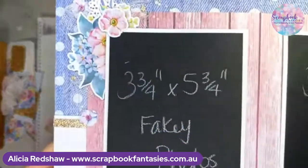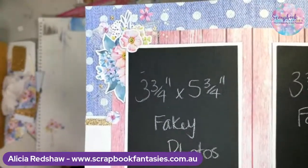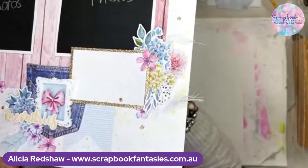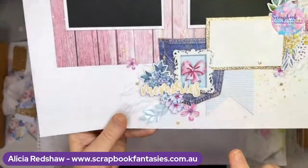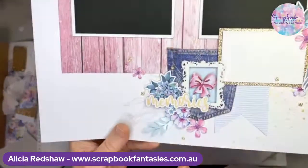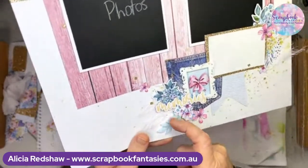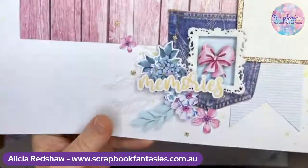So that's that corner. That's all from my scrapbox. I don't think there's going to be a kit for this one because I've got stuff from several sheets of fussy cut elements and I've got a pocket. So this pocket's from Devoted to Denim Paper 2, and this bit of blue stripe is from Fishing Fun, and then we've got all sorts of things. Put a bit of glue on there. There we go.